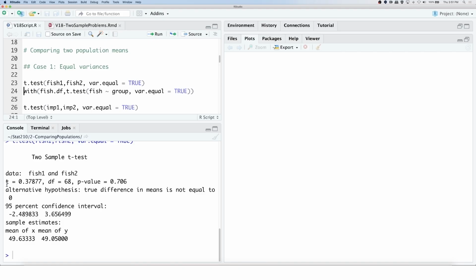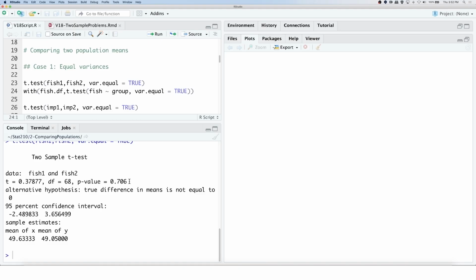The value for the test statistic is 0.378. The degrees of freedom is 68, and the p-value is 0.706. The alternative hypothesis is that the true difference in means is not equal to 0. We also get a confidence interval and sample estimates for the mean of x and the mean of y.